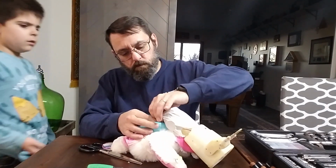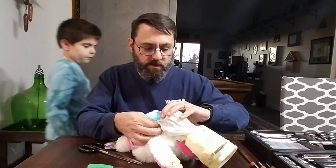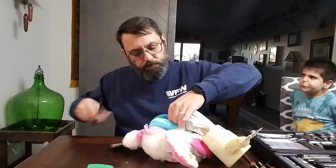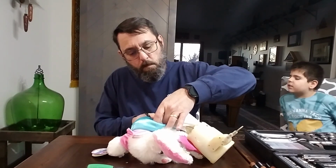Okay. The bag is sewn right there? Yeah, I'm just making sure there's no wires running through it before I cut the thread. Cuckoo clock's going.